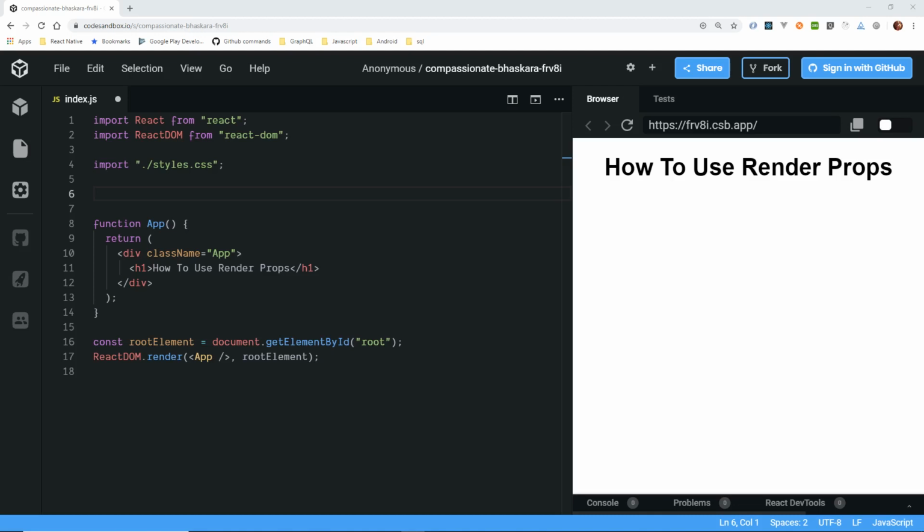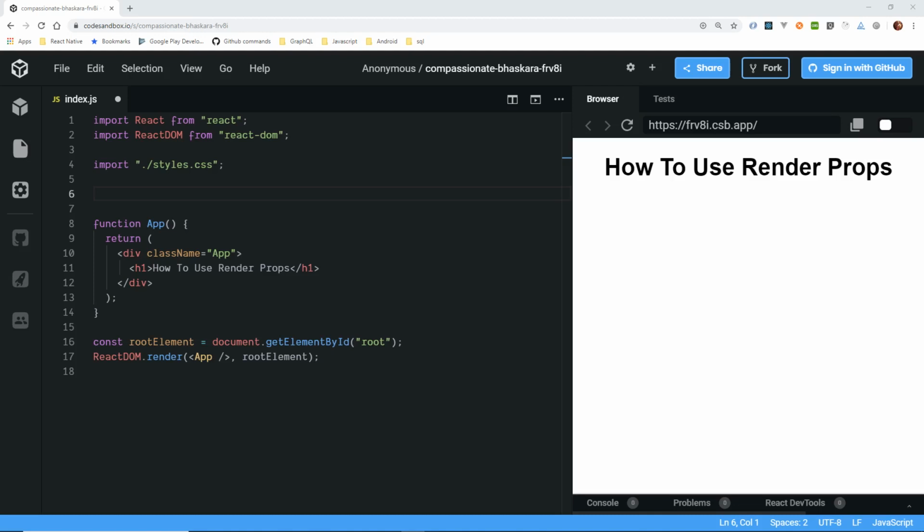If you wanted to share this behavior with other components, you can call this function and call another function in the render property, and the component in that render property can take those values and that behavior and use it. You'll be able to share that with any component that you would like. So let's go ahead and begin.